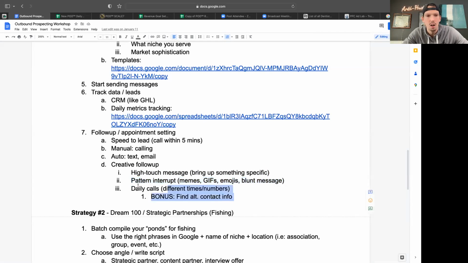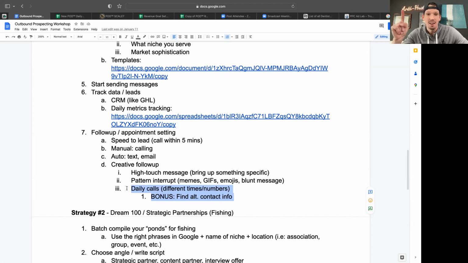And if you're doing any calls to leads, really guys, try different times, different numbers, finding alternative contact information. If you're running ads right now, for example, some of our clients in the attorney space run ads and they get a cell phone number. People don't pick up their cell phones nowadays. Some do, but it's really hard to get those pickup rates. Ask Jen, she knows. It's not easy to get people to pick up the freaking phone. I see her smiling right now.